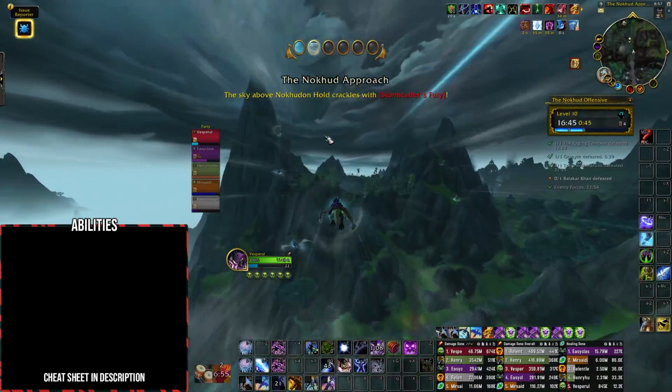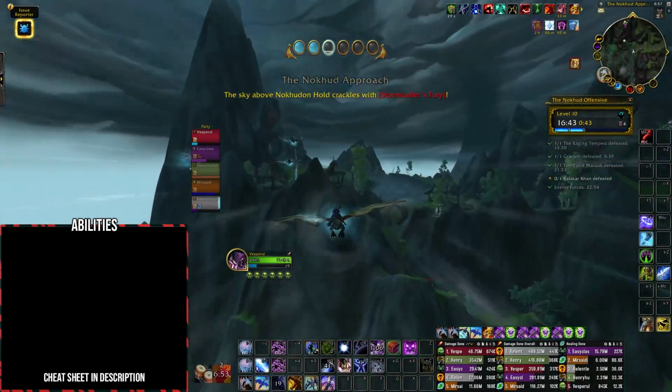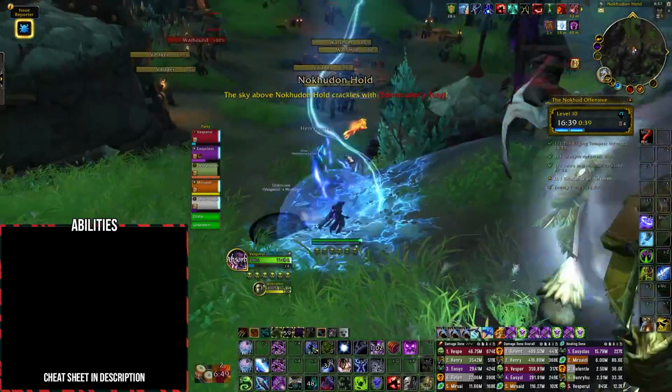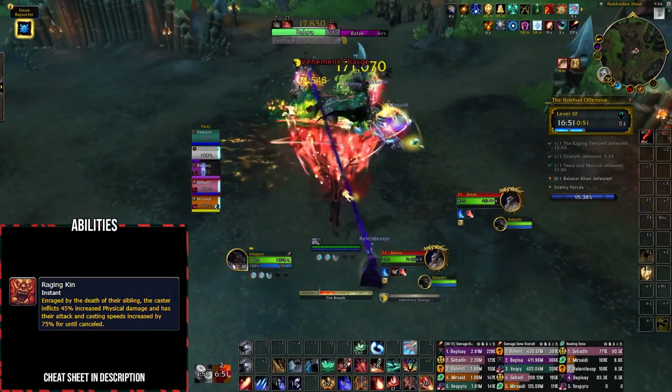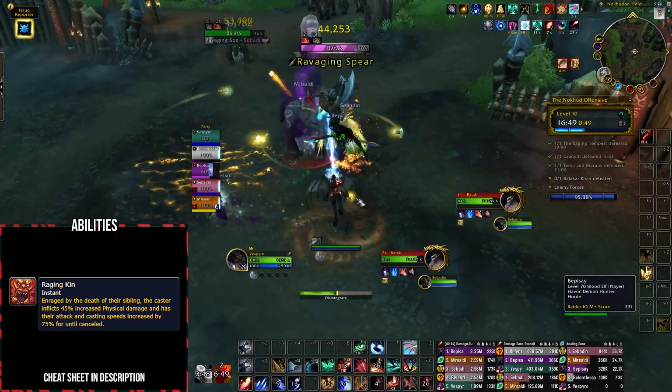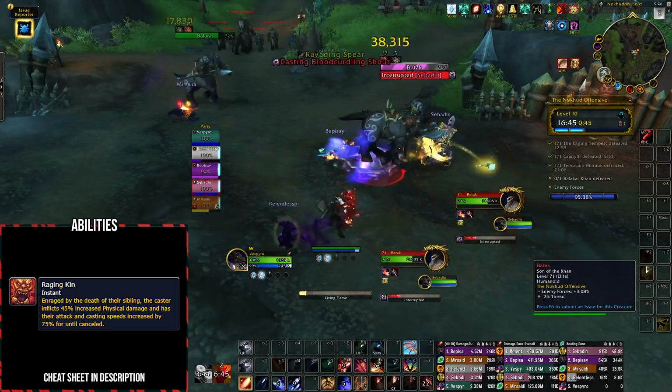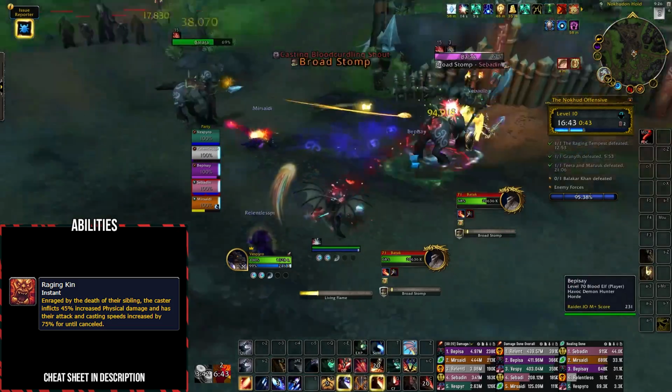You can actually round up to 93.88% enemy forces count before flying in the back entrance so you can skip the last mobs here. Before the last boss, there are 2 mini bosses you'll need to kill around the same time due to their Raging Kin buff. This increases their physical damage and casting speed massively when their sibling dies.